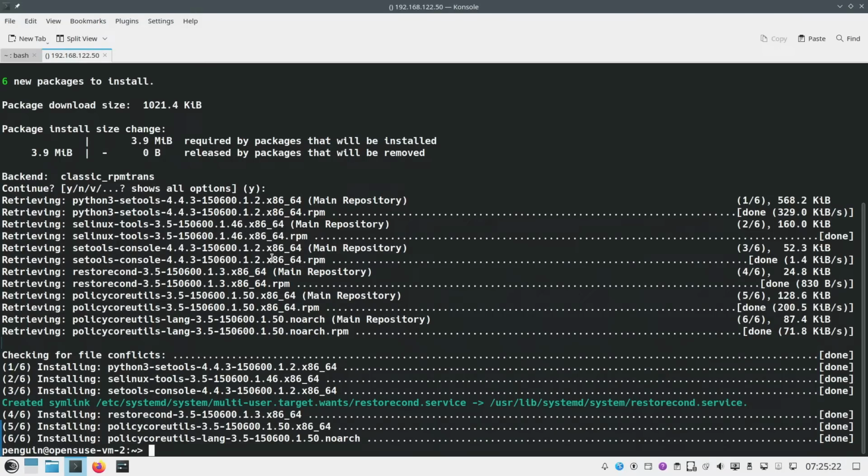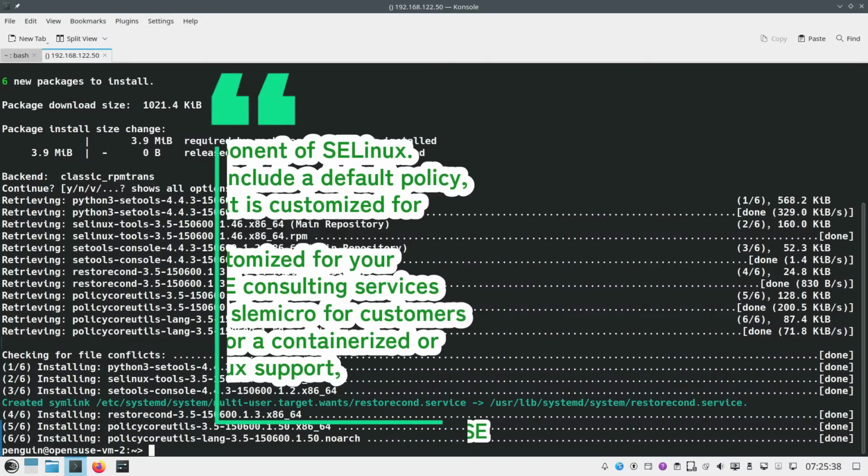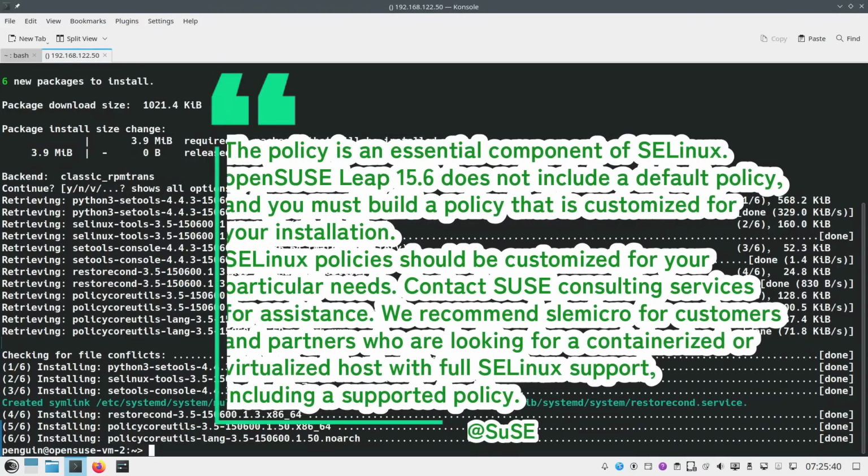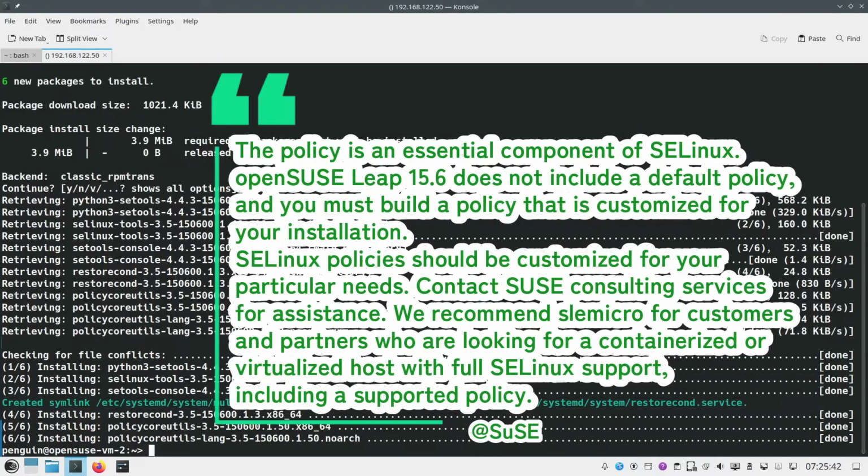So now I'm going to quote the official manual of openSUSE. The manual is the Security and Hardening Guide. They said about installing an SELinux policy, start of quote: The policy is an essential component of SELinux. openSUSE Leap 15.6 does not include a default policy, and you must build a policy that is customized for your installation.